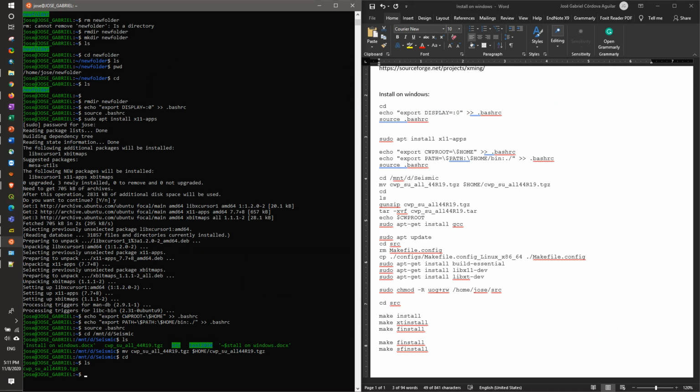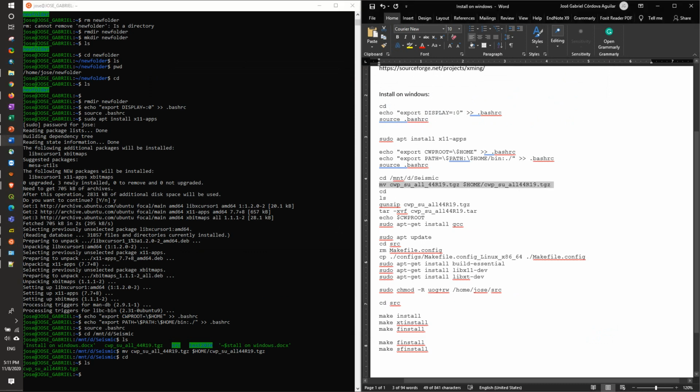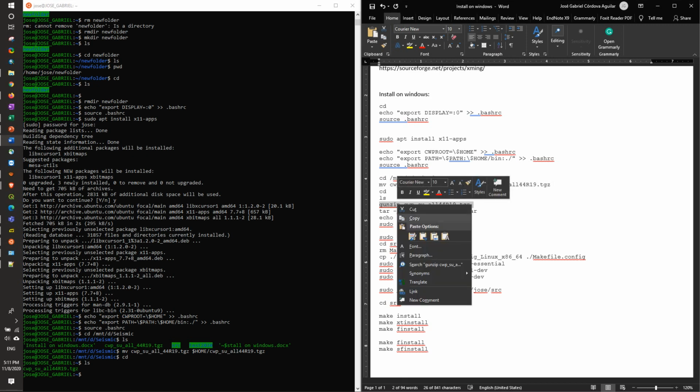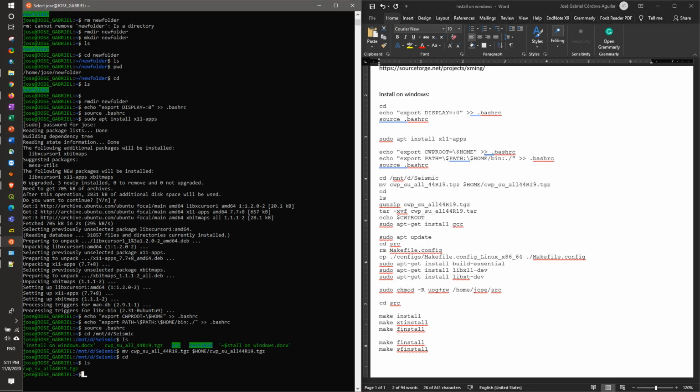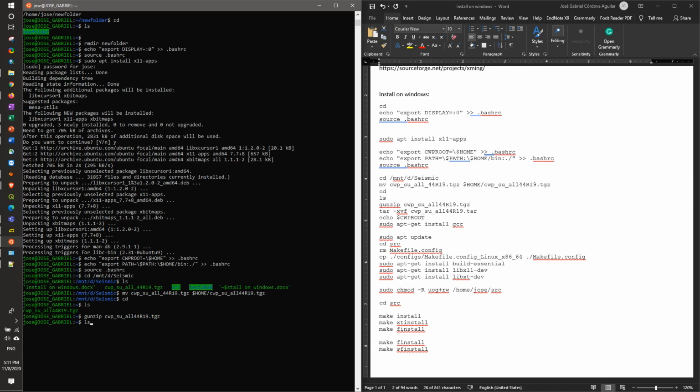Now I am going to gunzip it to uncompress. So now we should have one file, because the other one is deleted, but see, it was tgz and now it's .tar. So it changed. We had tgz before, we have tar now.